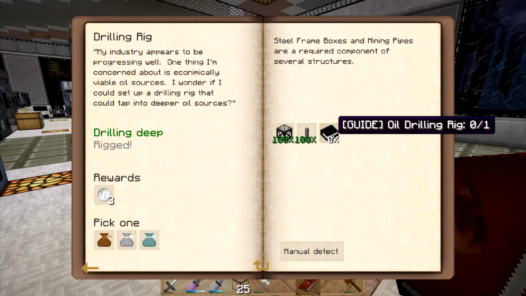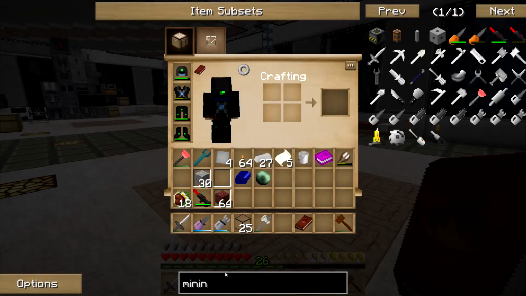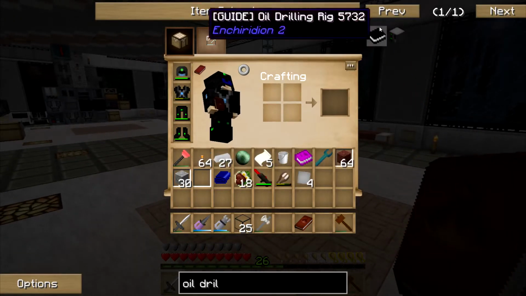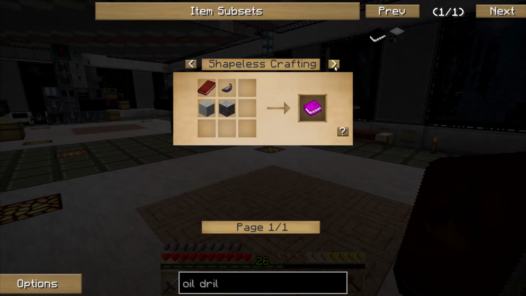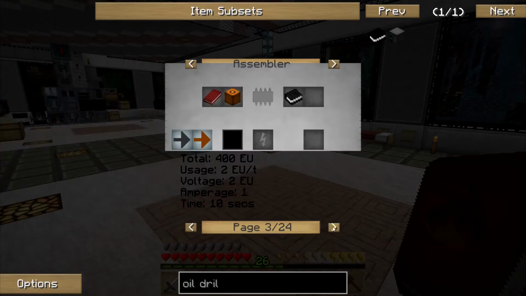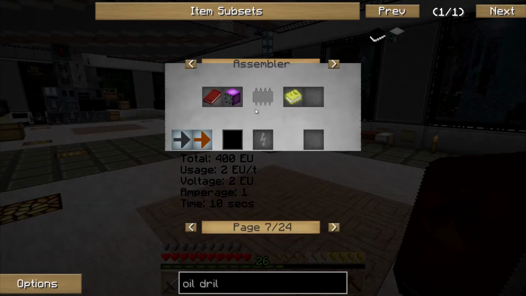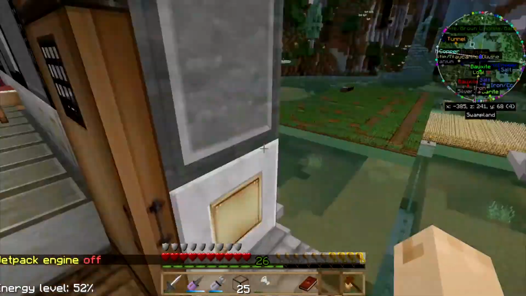Oh, I still need to make the oil drilling rig book. Well, we better make that. Wait, didn't I already make that? Oil. No, I didn't. Let me guess. I need my oil drilling rig to make the oil drilling rig book. But it's busy. Dang it. This is what I get for working ahead.